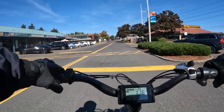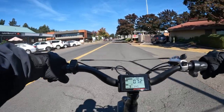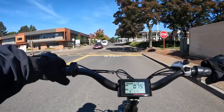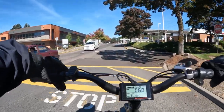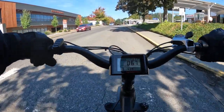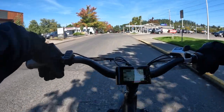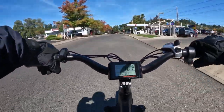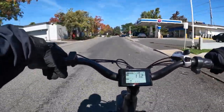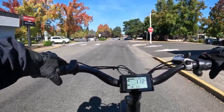And I guess it would be nice to be able to go in pedal assist 5, the highest level, without ghost pedaling. Ghost pedaling is always not fun. But other than that, I like this bike. And it's funny, I've never had a flat tire with the bike yet. The only thing I've had is the back tire going bald, which it's going right now. But it's not that bad. I think the tire is only like 50 bucks. It's not crazy.